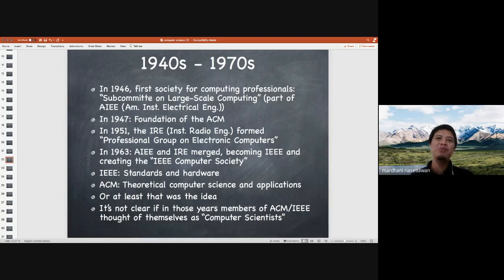So from here we have a discussion. If a lot of computer scientists publish mostly in the IEEE, from this point of view they are actually more like engineers. But if we publish in the ACM, it is mostly for theoretical computer science and applications. But I think now the ACM and IEEE have merged together and brought a new landscape to the coverage of computer scientists. So yeah, that's the history.